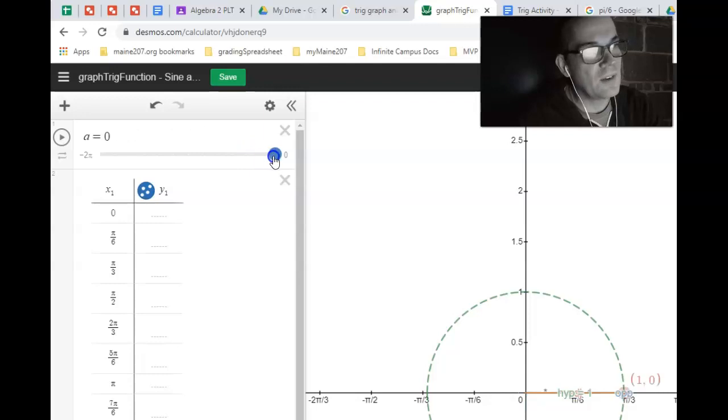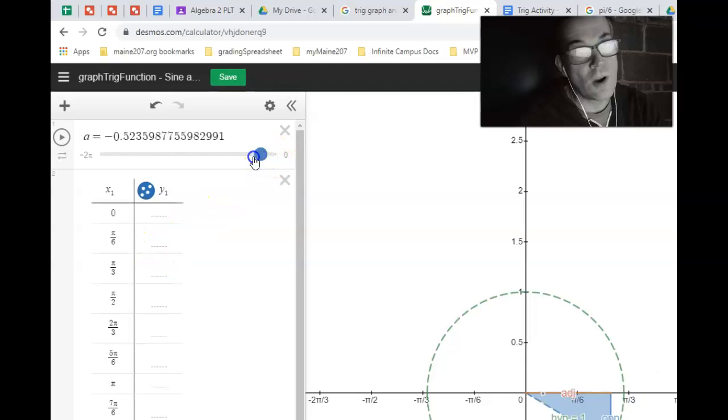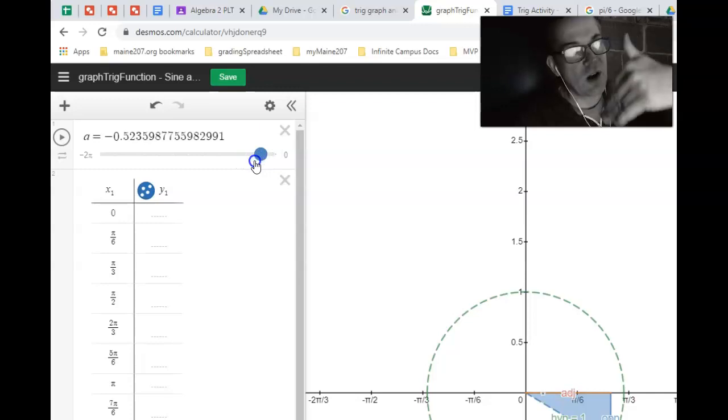So the other thing you're going to have to do to get this to work out correctly is starting at 0 and then go through all of these and change them all to negative. Because as we move to the left, of course, we're seeing that wonderful clockwise motion. And that reference angle is still pi over 6, but since we've gone clockwise, it's negative.